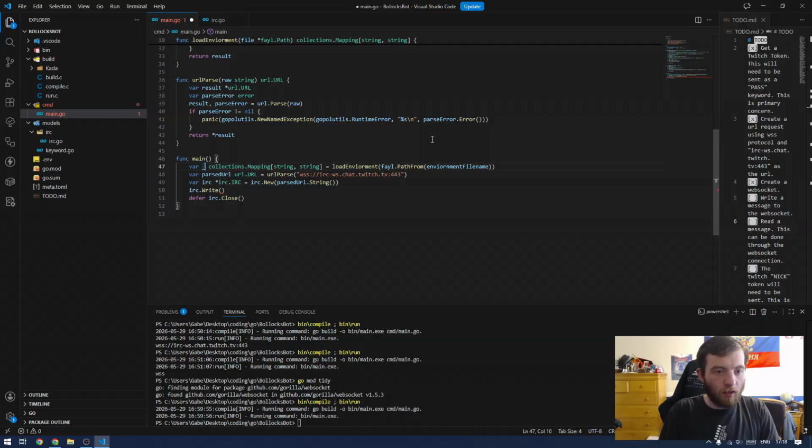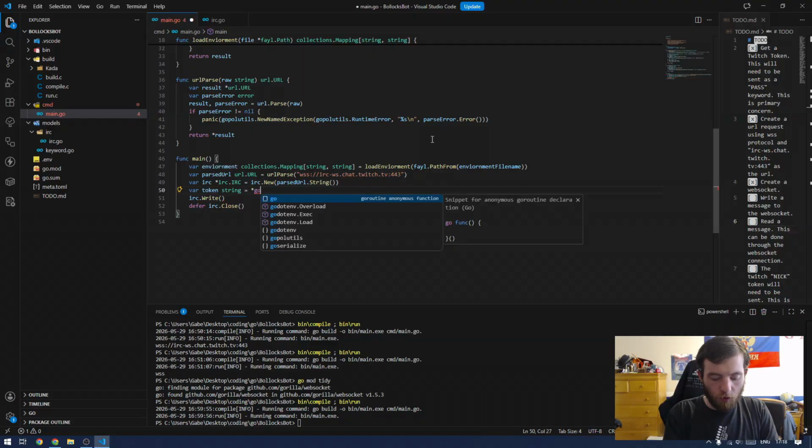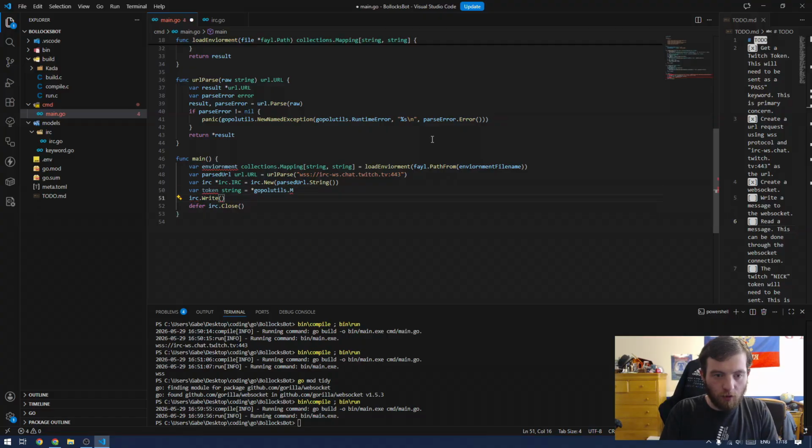This is where we need the environment. Right, we're gonna do var token, which is a string, and is equal to gopoutils must dereference that because it returns a pointer.